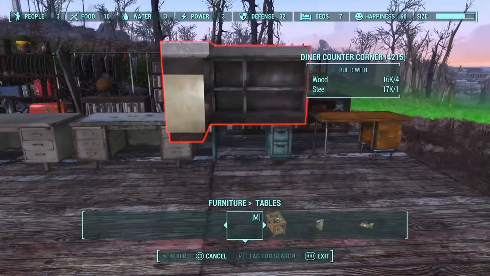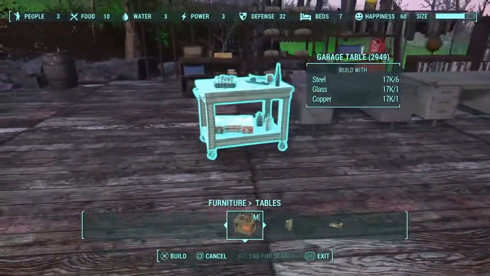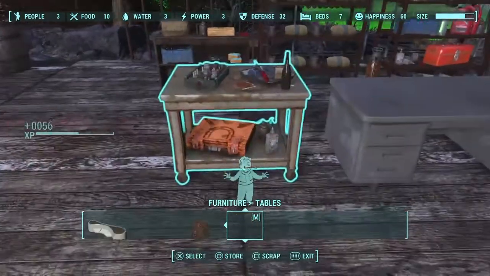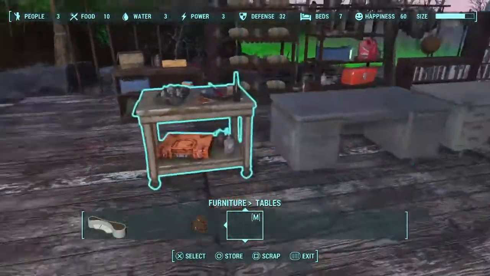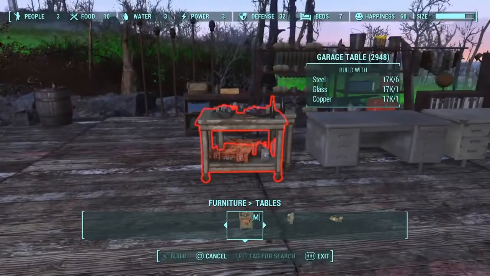Okay. So it's in tables. In tables, I guess it just probably means tabletops. There's another garage table that's got random supplies on it. That goes with this one a little bit better. But you can see stuff is kind of just scattered across this, and I think that looks pretty cool.